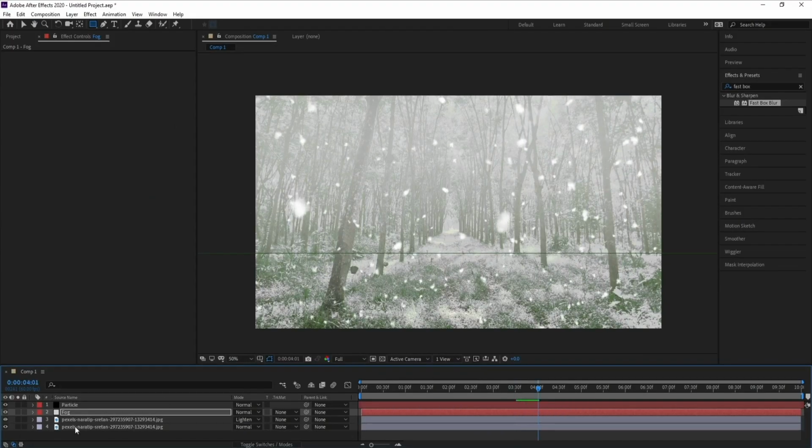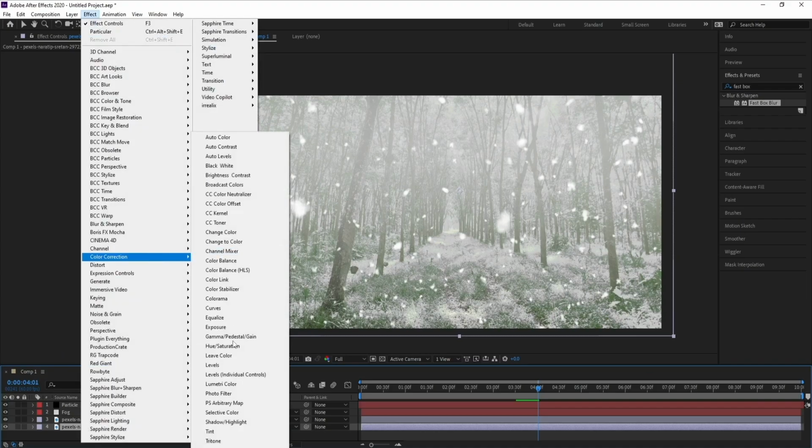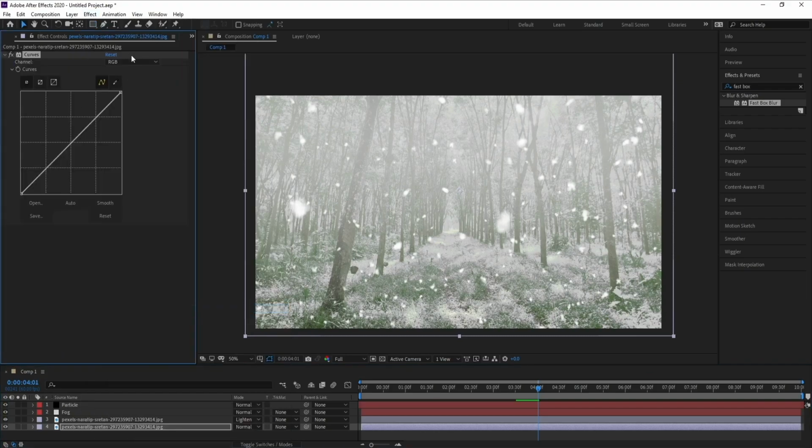Last thing, I'll go to second image and I'll go to effect, color correction and curves. Let me go to RGB and I'll add a point here and up and a point here and down. Also, I'll go to green color.